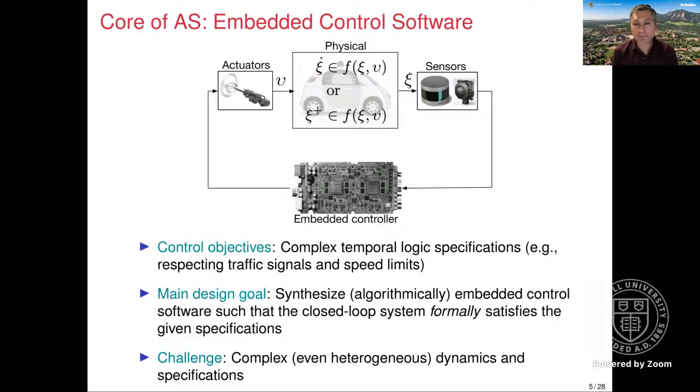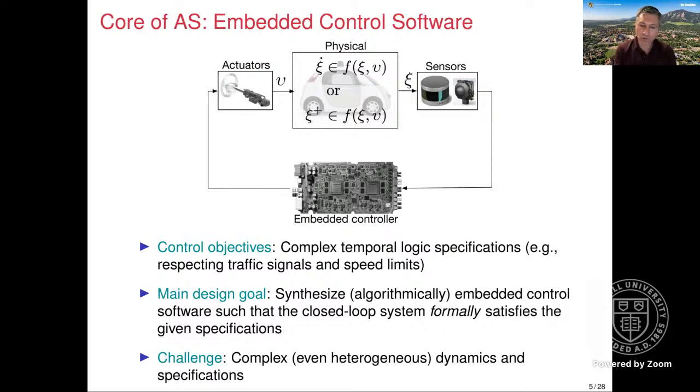But also keep in mind that the control objectives for autonomous systems are very complex. They are not by any means similar to the classical objectives we used to face, like stability and tracking. Nowadays in self-driving cars, you have very complex specifications or requirements like respecting traffic rules, respecting the speed limit, respecting traffic signals, avoiding collisions, and staying in your lane unless it's blocked, right? This type of property is very close to what has been investigated in the computer science community, called temporal logic specifications. An example is linear temporal logic properties, right?